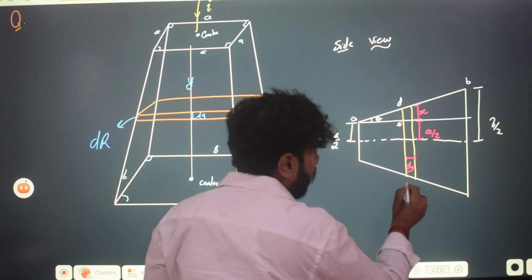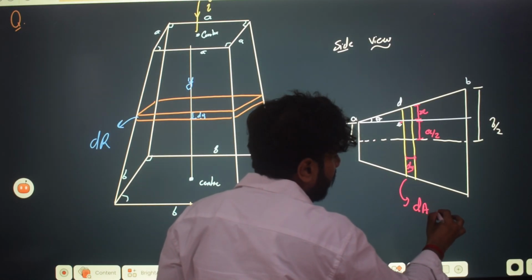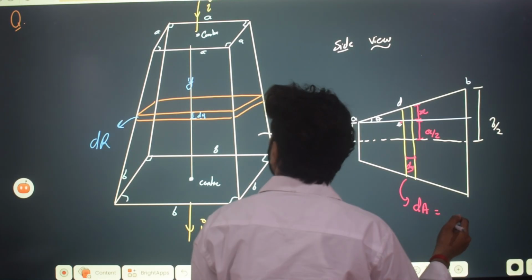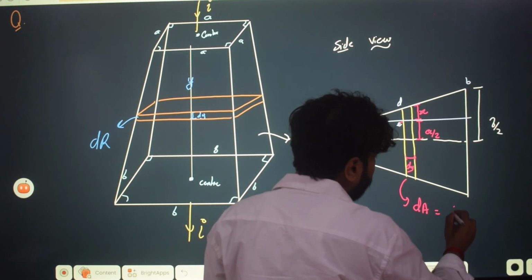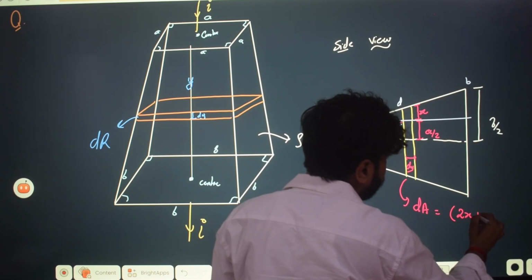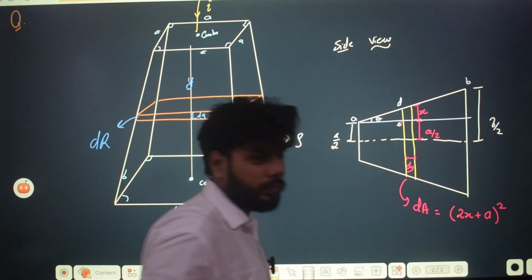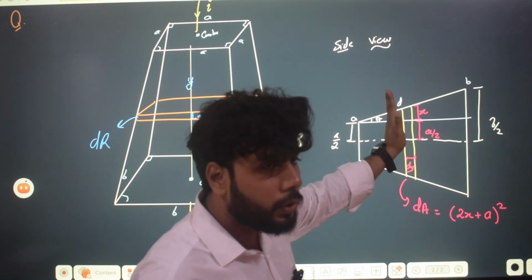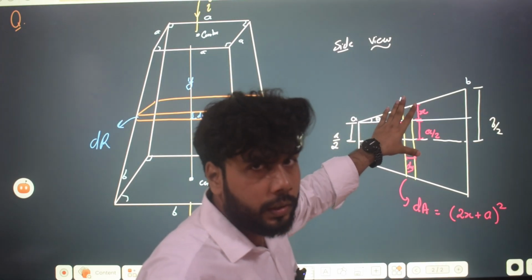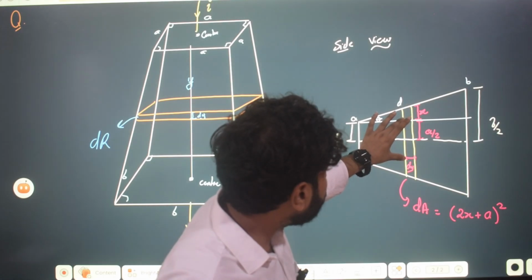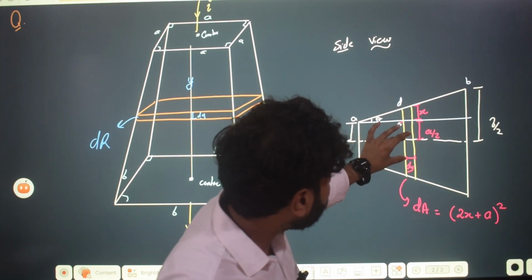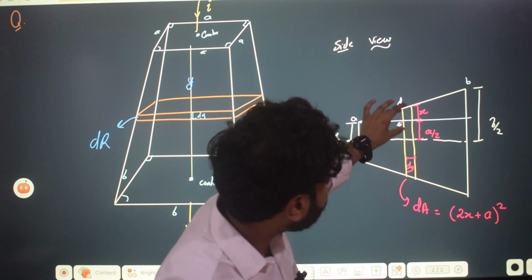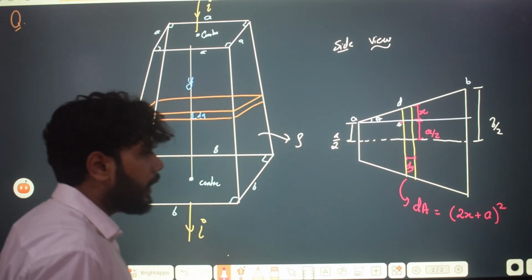So I can say the area of this is going to be very small, and area is just going to be what? Length into width. Because it is square, I think we should be able to get why I am going to write this. The sheet is also going to be a square, and the area of a square is just side squared. This distance is a by 2, this is also going to be a by 2, and because of symmetry, this is also going to be x. So total side will be a by 2 plus a by 2 plus x plus x, that means (2x plus a) whole squared.